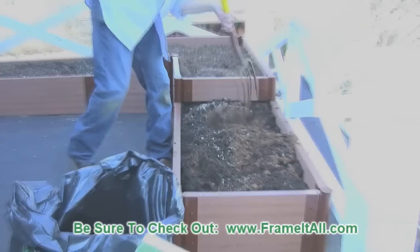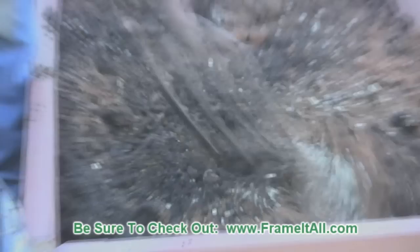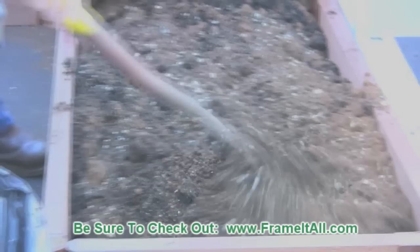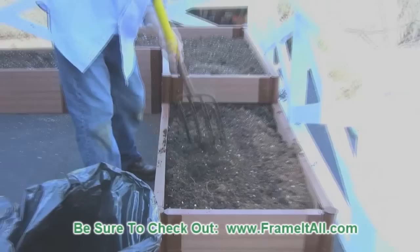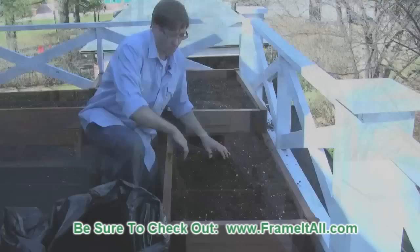And this is great, not just for vegetables, for flowers. If you don't have a lot of sun on your roof, there are vegetables that will do well. Lettuces will do well in a partial shade situation. A lot of great flowers that you could also plant in here and have a great floral arrangement. Once your soil is well blended, it should look like this.